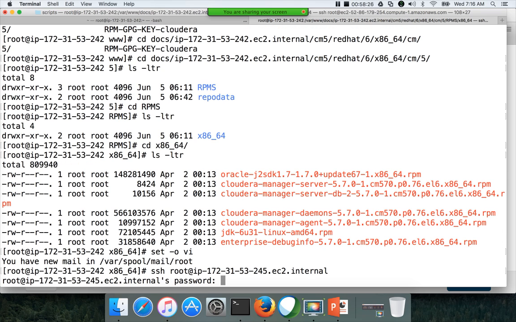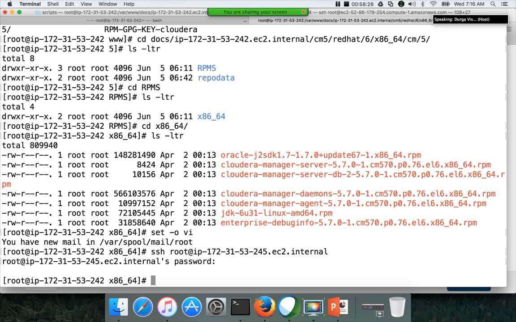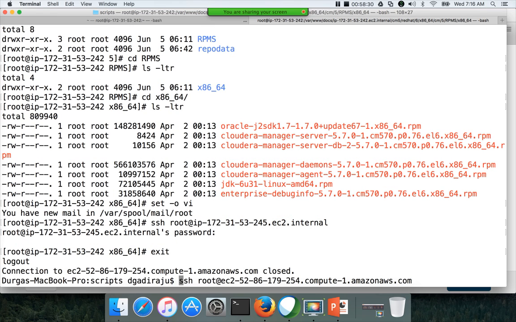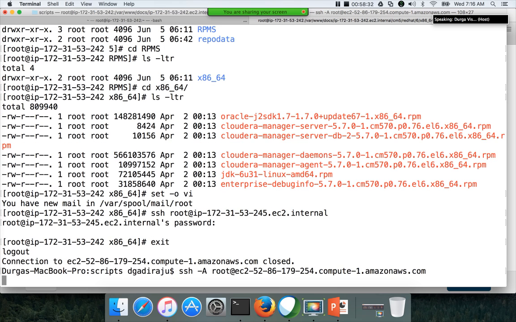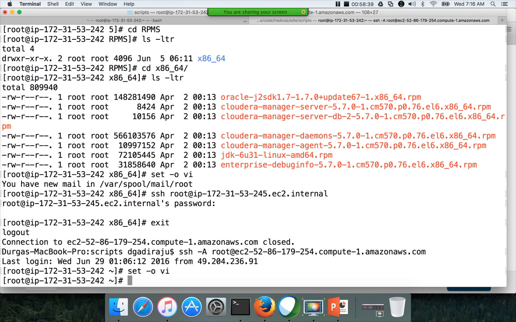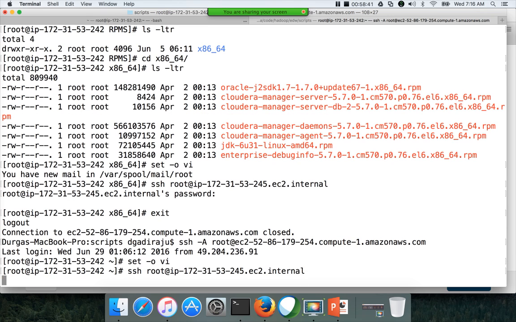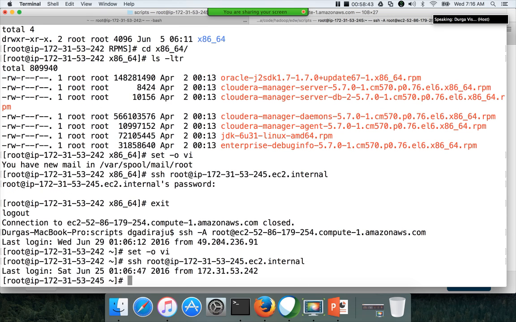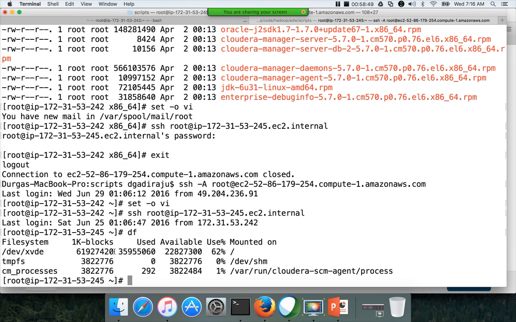Okay, now I am logging into 245. I logged into 245, and if I run the df command, I have only one file system mounted.